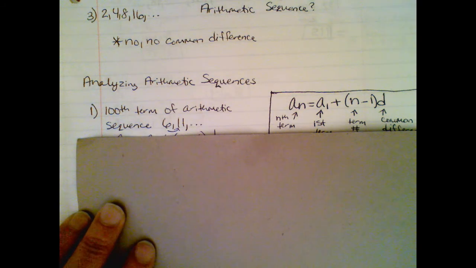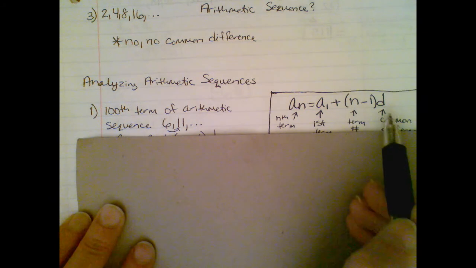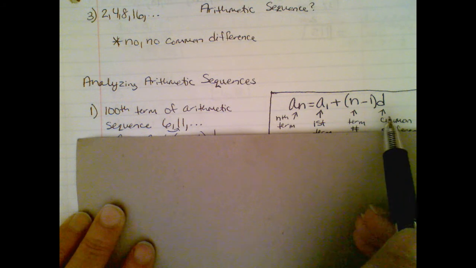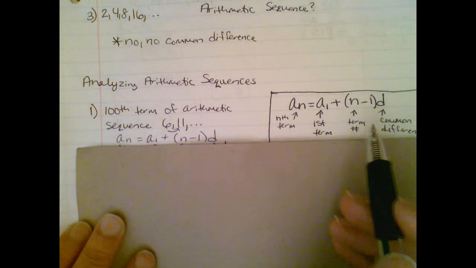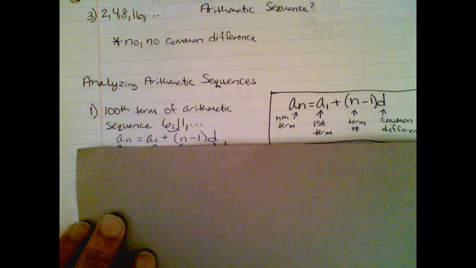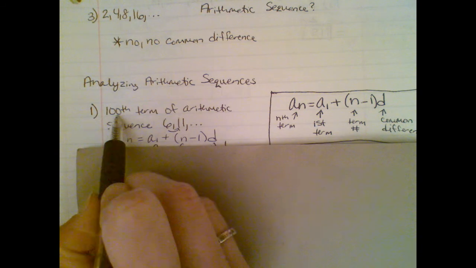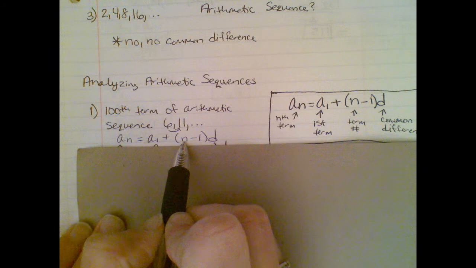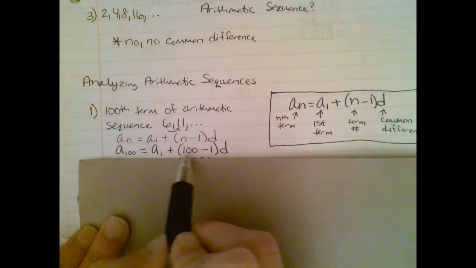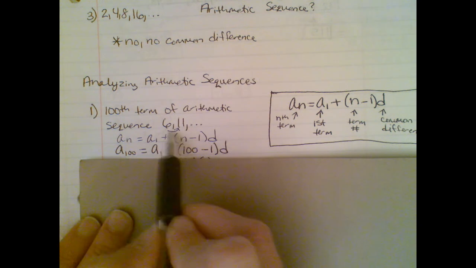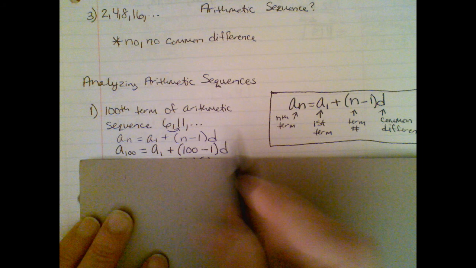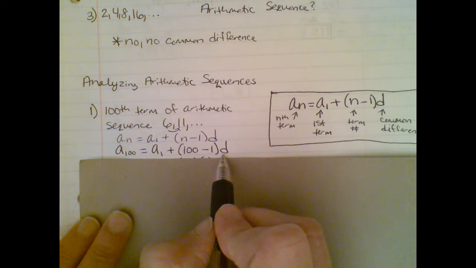Now, we're not going to want to take the time to keep adding 5 until we get to that 100th term. So we want to use this equation that is given for us. And this equation only works if it's an arithmetic sequence. We can't use it if it is not. So we're going to plug in what we do know. We want to find the 100th term, so we're going to plug in 100 for our n's. So we would have a sub 100, and 100 for n here. And then we know our common difference, we're adding 5 each time, so we plug in a positive 5 in the d slot.